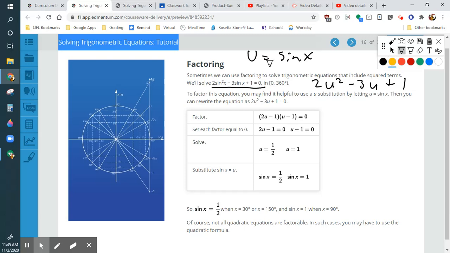I remember when I took Precalculus, I was always using u's, but you can easily just use that. The only thing you have to do is after you get to this point, just remember to substitute it in, and then you use your unit circle to solve for it. So that's why we've been reviewing how to do factoring, because if we use u substitution, we'll have to start factoring.